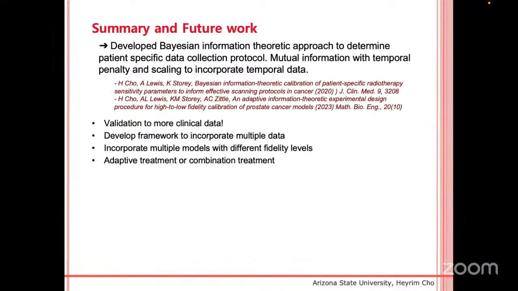This is the summary: patient-specific adaptive data collection, so that we can do better in terms of optimizing to make our mathematical models more useful. So that was the work. These two are the references, but I think there's a lot more to do. And yeah, thank you for your attention.